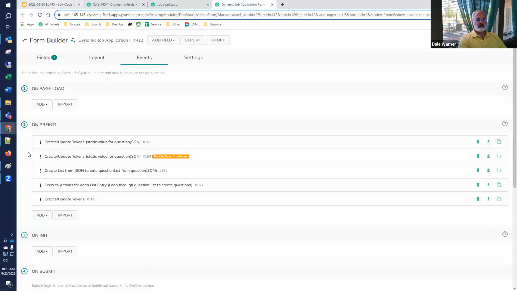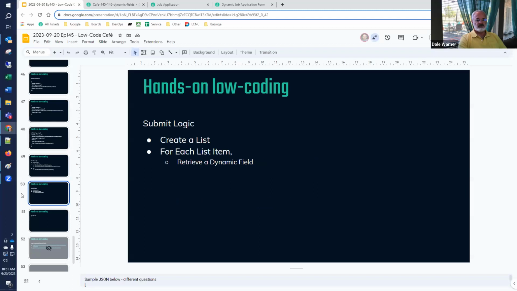So we're on to our final step, which is we're going to have to handle our submission logic. How do we want to use that field we just hid to create a list from it, and then use that to extract data from the field?